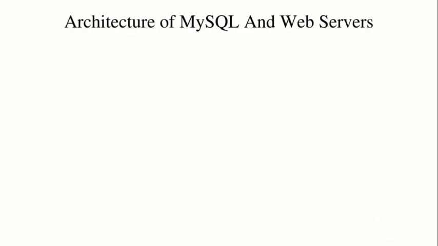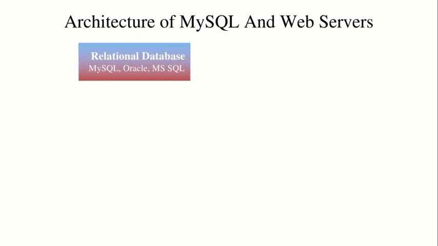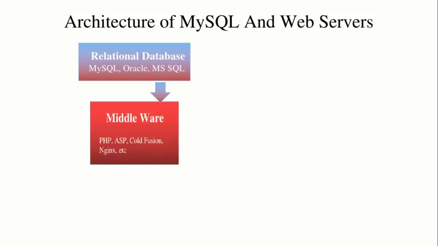In this slide, we're going to see the architectures of MySQL and web servers. We're going to see how MySQL interacts with local hosts, and how MySQL interacts with live servers or web servers. Say we have a relational database, our MySQL, or we have Oracle. Keep in mind, there are a lot of relational database versions. MySQL is one of them. Oracle is another one. We have another one, Microsoft SQL, or MS SQL.